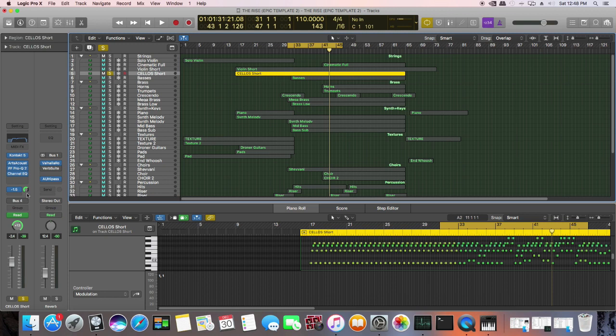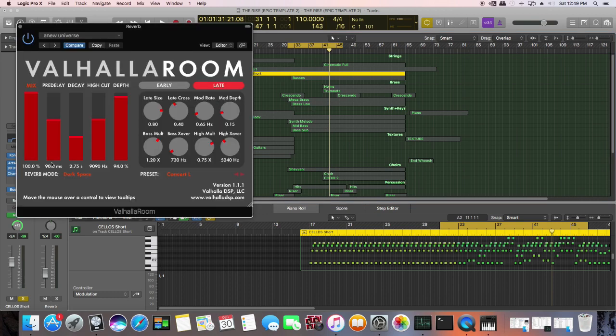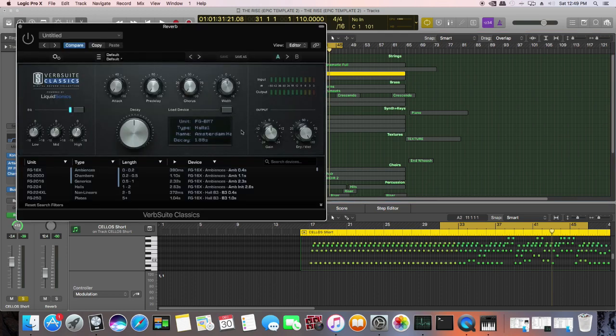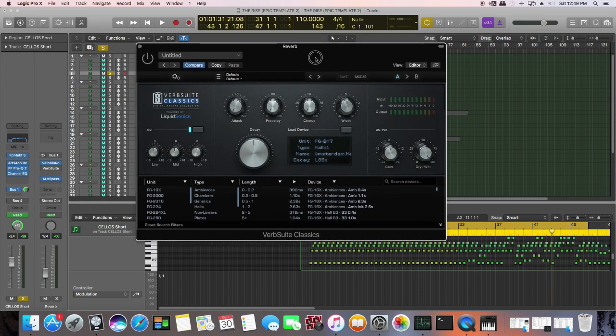So what I like to do is obviously do sends, and in this track I was using Valhalla. It varies really from project to project. I like Valhalla. You can take these settings if you want. I've recently been fiddling around with the Brascati reverbs.